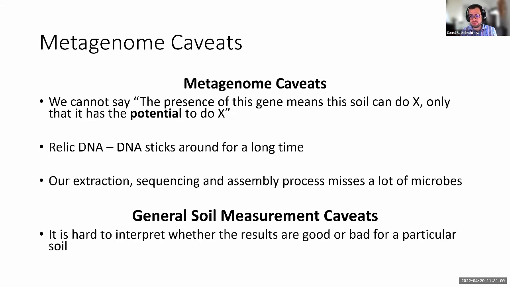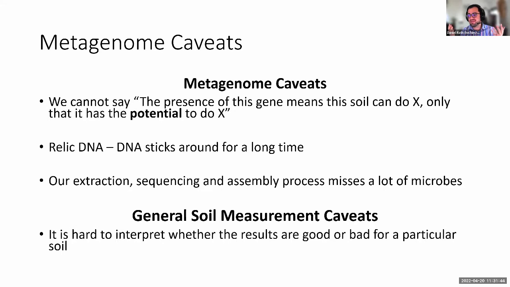Genes are like those instruction books you get from Ikea — at the back are a bunch of instructions and parts you didn't use. When we look at soil DNA, we're looking at the entire instruction book for microbes: what they would do if they had low water, what they would do if they had high calcium. Just because a gene is present does not mean something is going to happen. DNA is a very stable molecule — that's why we store all our genetic information in it. When an organism dies, its DNA can stick around in the soil. There's no way to tell that apart, so there's no clear indication that the DNA in your soil sample is from a living organism. On top of that, the extraction and sequencing and assembly process misses a lot of microbes and has potential for mislabeling.